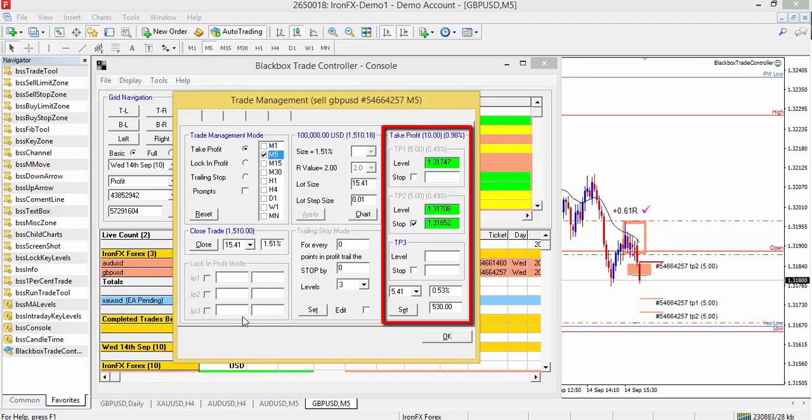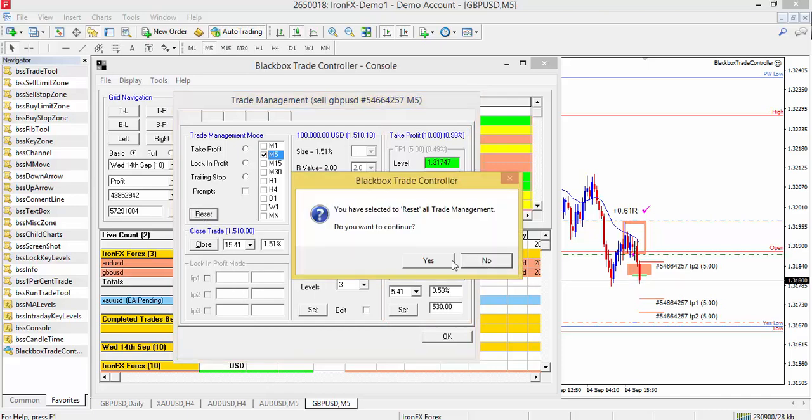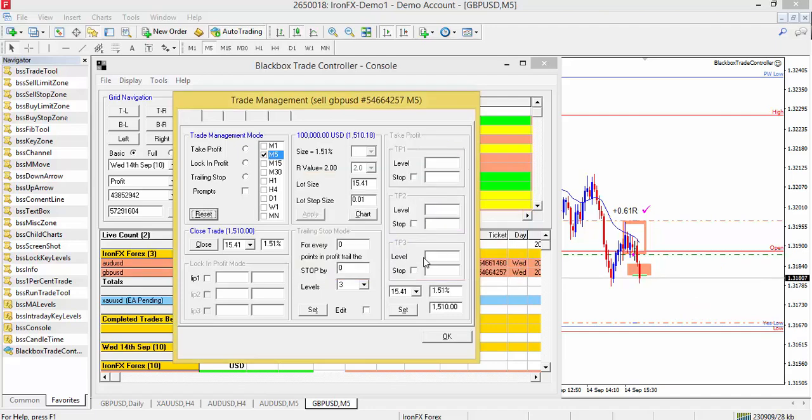Therefore, each time a take profit level is triggered, it will always be recorded as TP1, as shown in the trade event history. The TP3 level, which has now been cleared, can be used to set up another trade management level if required. So let's use the Reset button to cancel the applied trade management mode settings. Once the reset is executed, all applied TP levels are removed from the chart and the Take Profit panel is disabled. Now let's enable the Take Profit mode and set up the TP levels again.